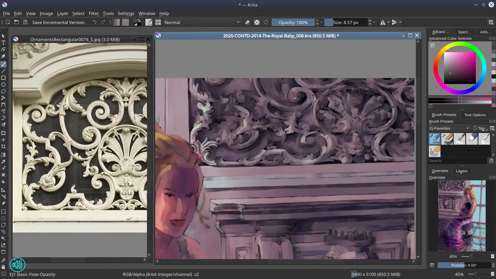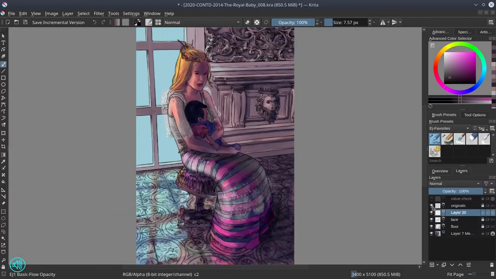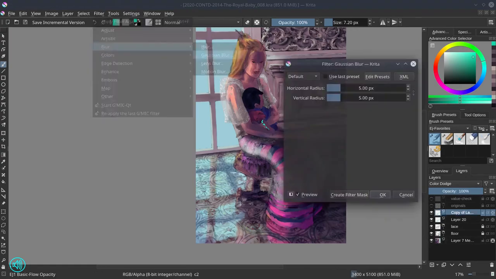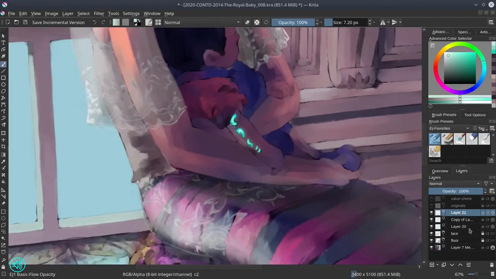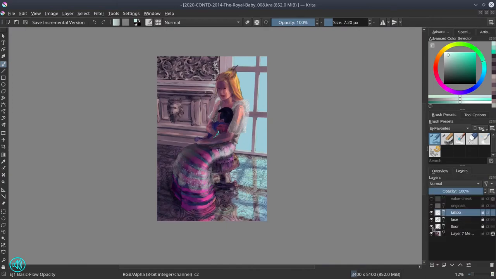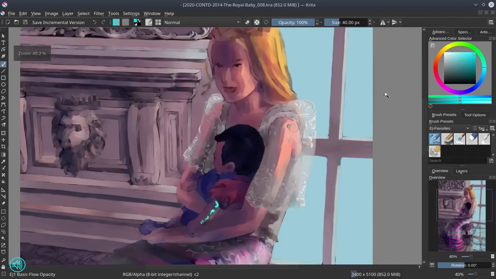I just realized I started working on the details in the background when I was talking about over-detailing. This part is really scary, what we're watching right now, because I wanted the ornateness and the complicatedness of the background, but I also don't want the background to distract from the foreground. So be very wary about this, because what could end up happening is that you could end up working a lot more than you need to. It's always a nice balance to have when you're grinding on long pieces like this. And the only way you can get a sense of the balance is if you keep doing these.